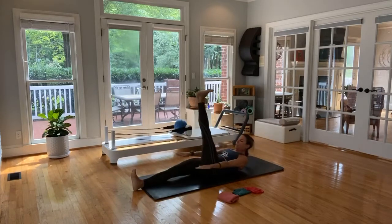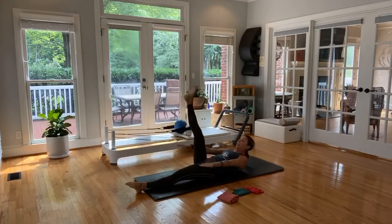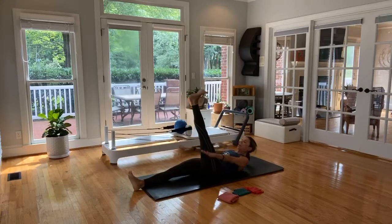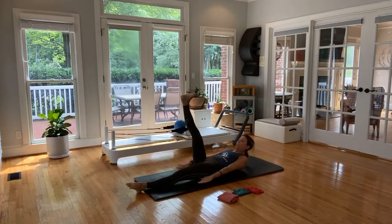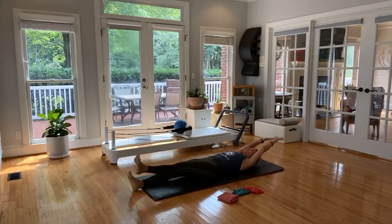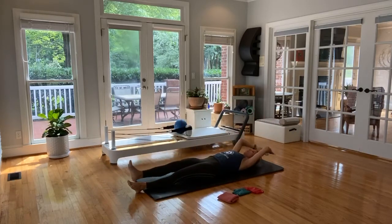So you look like you're doing the hundred arms. Point your toes, get lengthened legs, and maybe flex and lower — it's just your extra add-on. If that's too much going on, you are just going to go up and down the way that feels okay in your body today. Breathe through them, fire up those abs. You got this — last one. Go ahead and lower all the way down.